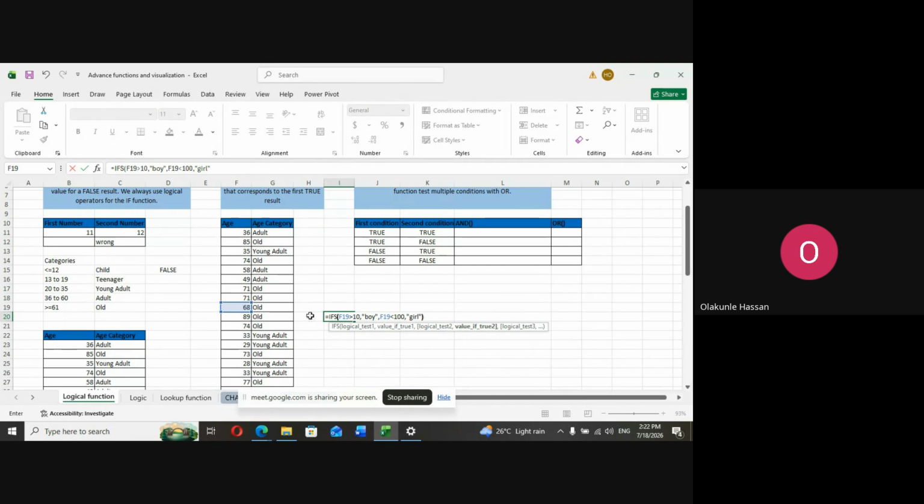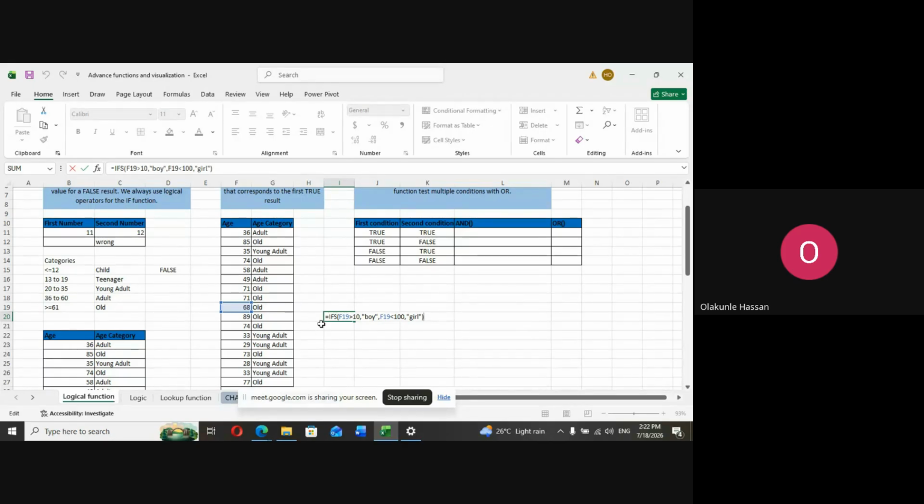You notice that what I have inside this cell is 68. This 68 is greater than 10, and it is also less than 100. Now, if I enter it, you see that it only takes the first. That means Excel works from left to right.